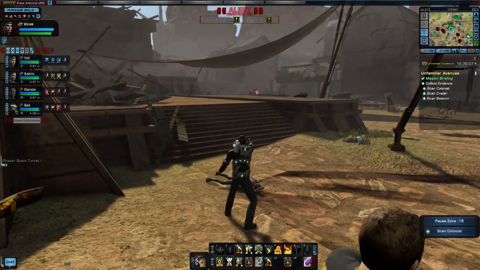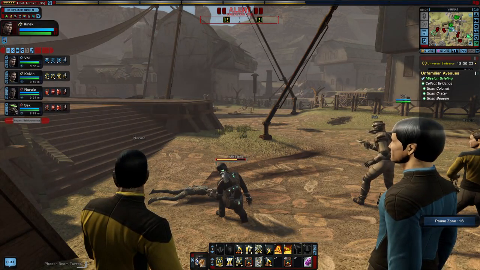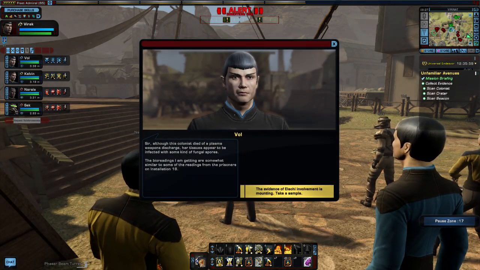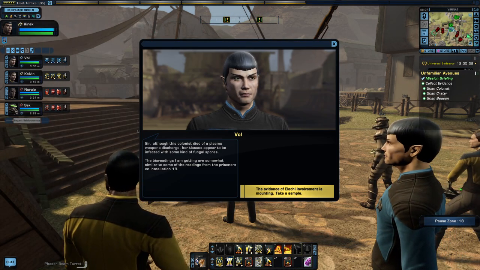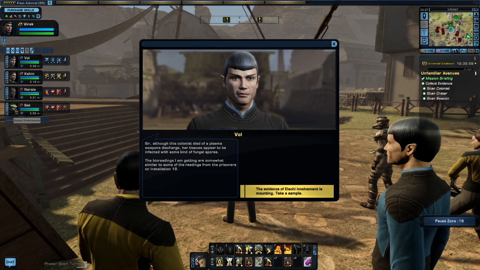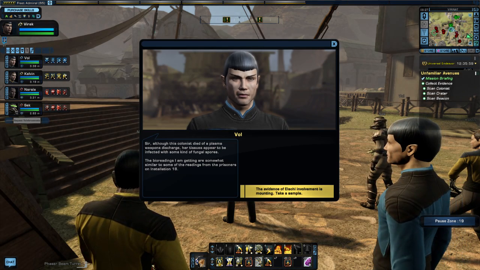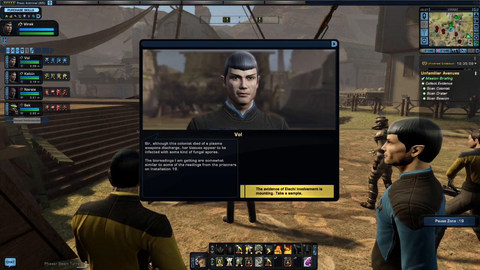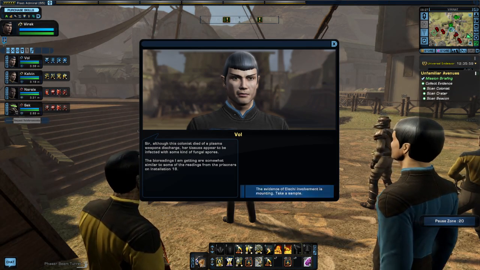There we go. We got a colonist here. Sir, although this colonist died of a plasma weapons discharge, her tissues appear to be infected with some kind of fungal spores. The bio readings I'm getting are somewhat similar to some of the readings from the prisoners on Installation 18. The evidence of the Alachi involvement is mounting. Take a sample.